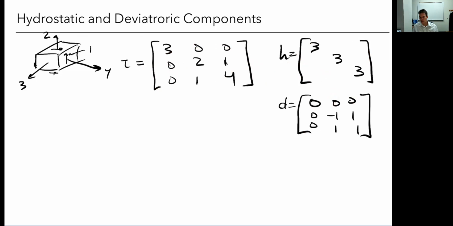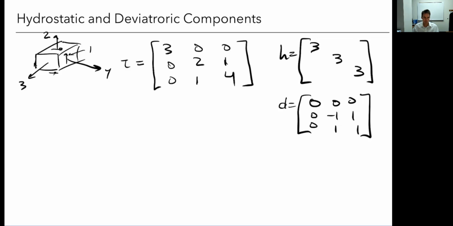Again, this looks strange, but you may have seen this too in a structures class. If you ever looked at von Mises stress, this is exactly the way it's derived: you take out the hydrostatic component and what's left is what they call distortional energy in that case. And that's what's assumed to cause failure, the distortion from the sort of mean stress, right? It's the same kind of thing in stress. This is what stretches or compresses it equally in all directions, just like a hydrostatic pressure does. It's going to be equal everywhere, and the deviatoric is any deviations from that. Okay, so that was just a motivation for how we would do that.